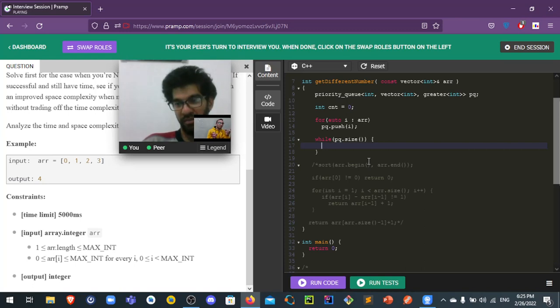Then I have a counter of the current element in the set, but a hash set will not sort the elements. But we don't need sorting now, because the searching is already done in O of 1, so it will not cause us a big problem. We'll just check if the counter exists in the hash set, and if it exists, I will increase the counter.